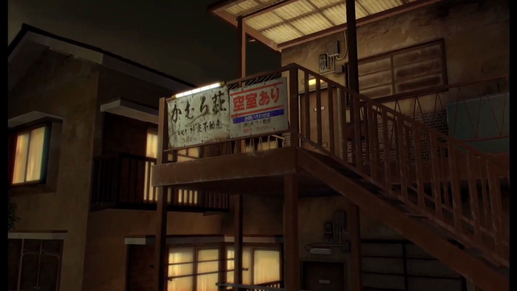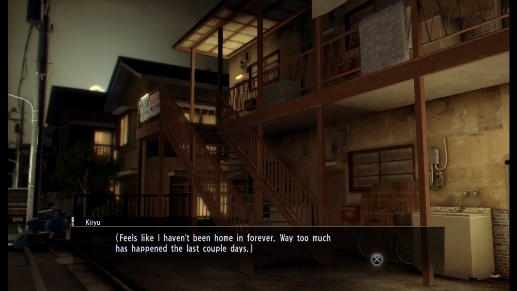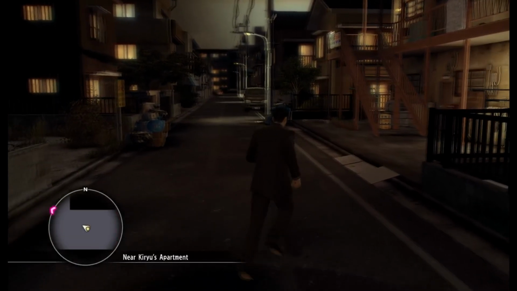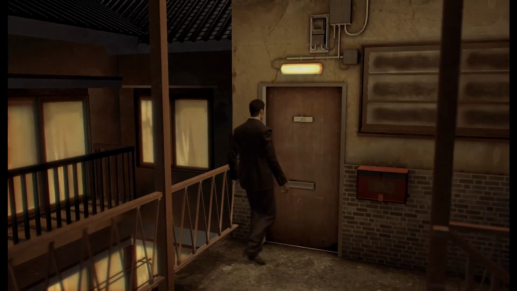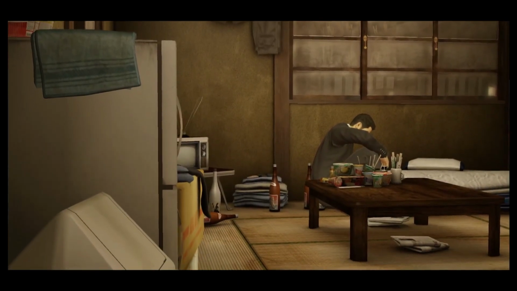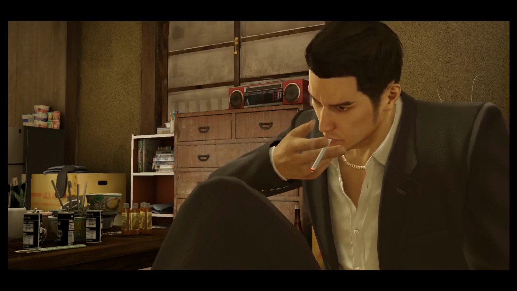Here we are. Kiryu's apartment. Feels like I haven't been home in forever. Way too much has happened in the last couple of days. This is depressing, dude. What the hell? I'm curious. You live like this?